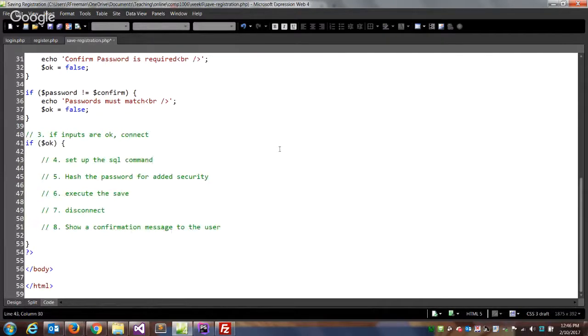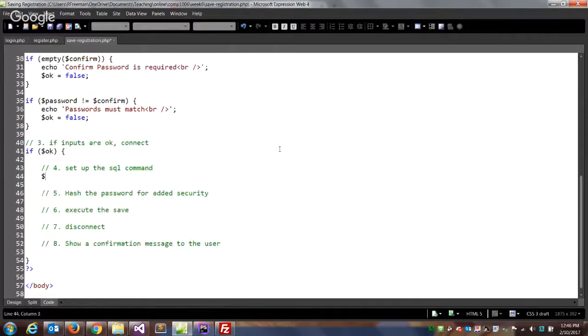So now we're going to connect. I'll enter my credential as usual.